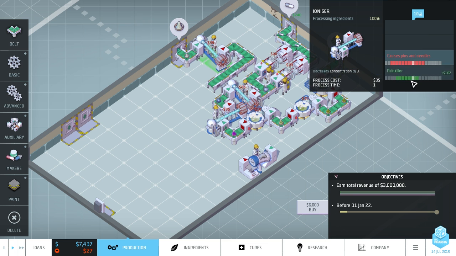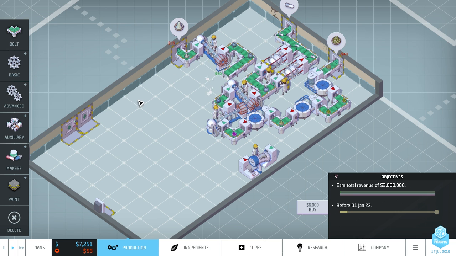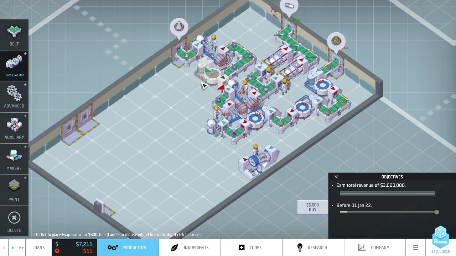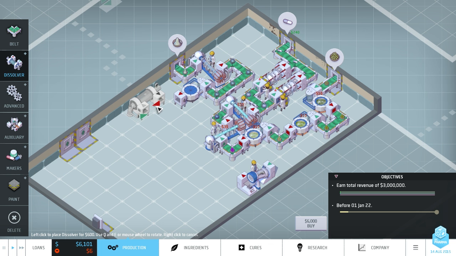It'll bring it down into painkiller range, but we're not selling the painkiller. Now we want to put it through an evaporator. So actually, before you go any further, let's get an evaporator. So we just need to bring it down a couple to get it within the range. And we want to do that as cheaply as possible. So let's go with dissolvers. Decrease concentration by 1.